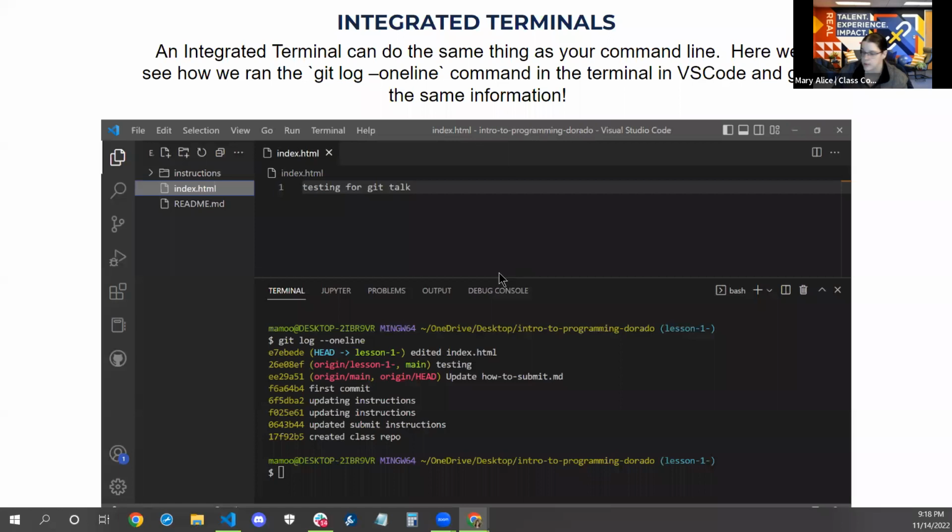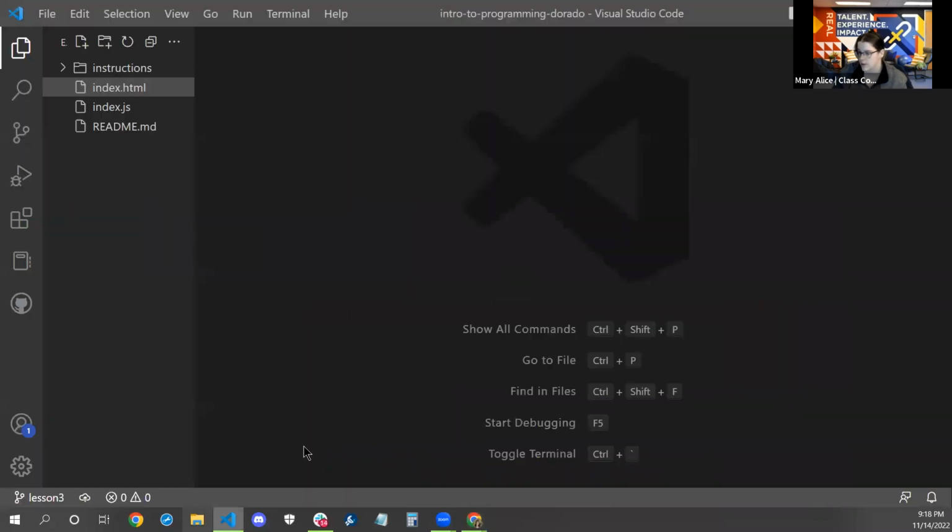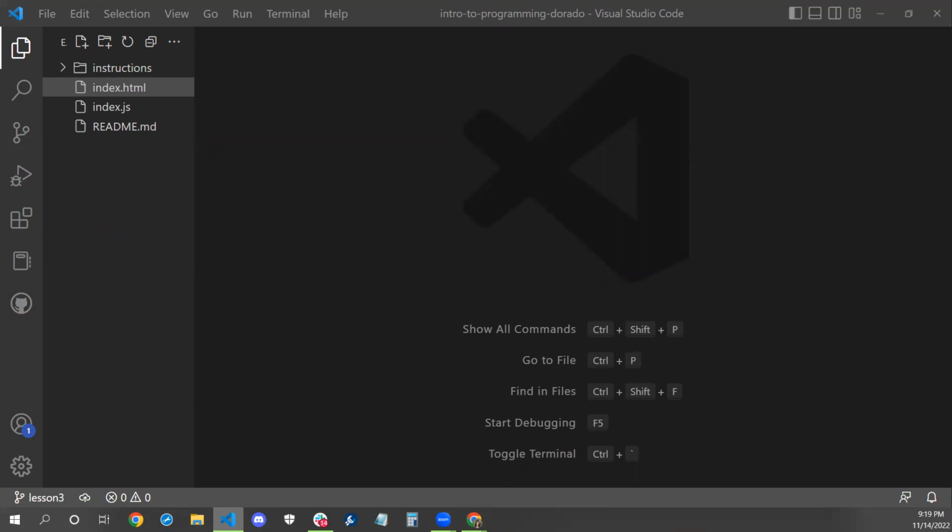So, integrated terminals. Let me go ahead and pull up Visual Studio Code and kind of show that. Can I do a quick show of hands as far as how many folks are using Visual Studio Code or something similar as far as using an integrated terminal for your work right now? You can either raise a hand or do a thumbs up or any kind of reaction, so I can get an idea of how many folks are using it. Yeah, I use the VS Code.